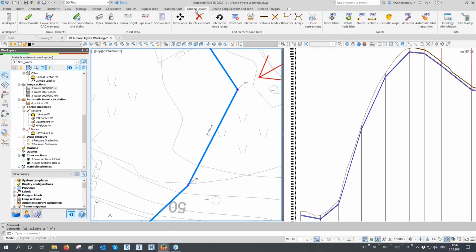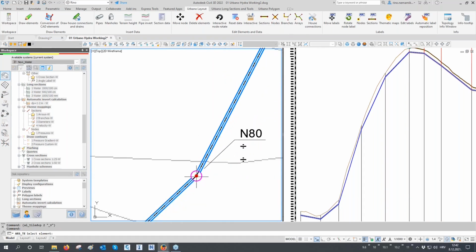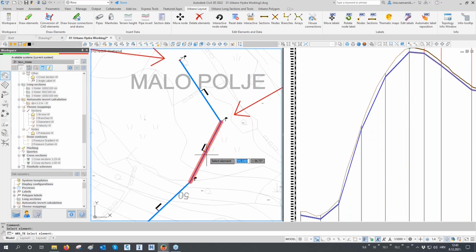First of all, let's go to Urbano layout, and to insert a new node, I will use this interactive function. This is a really nice function because it allows you to edit nodes or sections. If you click on a node, you can change the type of the node, you can label it, you can move it, you can delete it, you can rename it. Or if you click on a section, you can add a new node on a section, you can label it, you can delete it, or you can rename it. We would like to add a new node on this section, which is this section here.